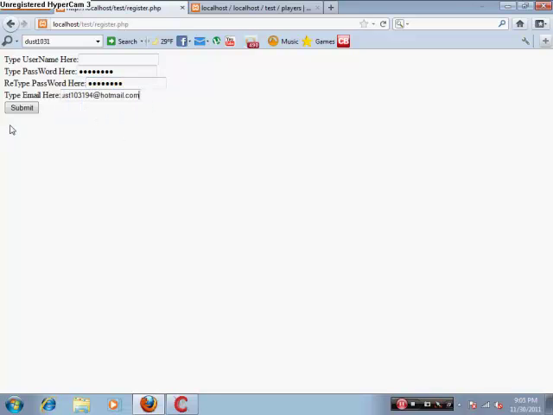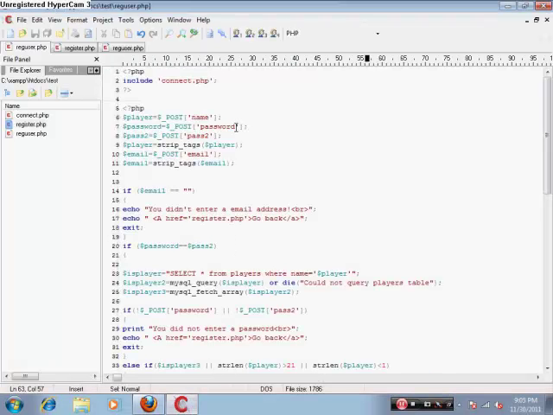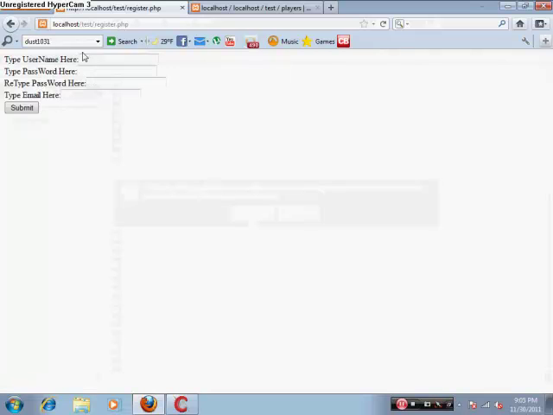This may take a while, because we have to go through every step to make sure everything's working. Undefined, oh yeah, we called it pass. Don't know why I changed it to pass2. So, go back. Let's try it again since we fixed that.